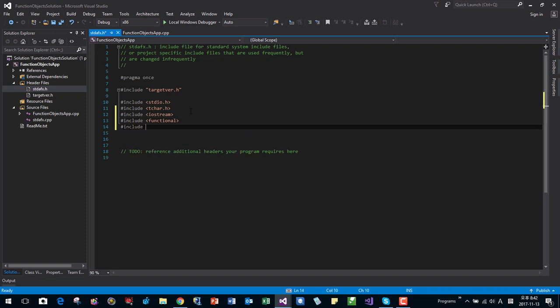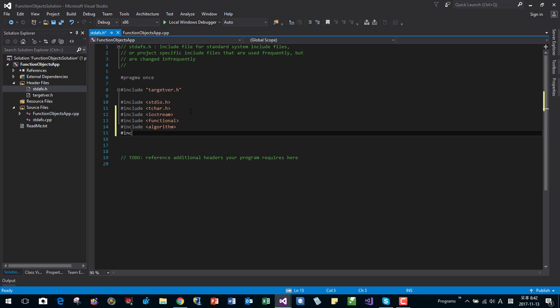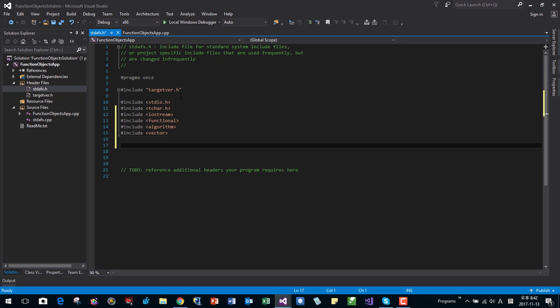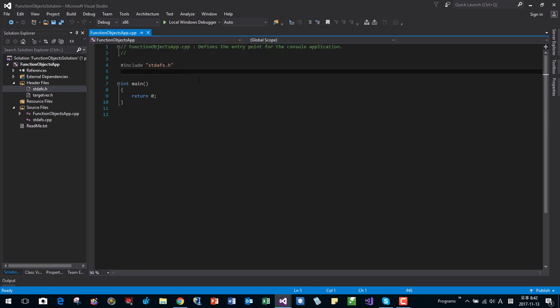Then I will also include algorithm. Then I will include vector for testing purposes. Now using namespace std, save it.